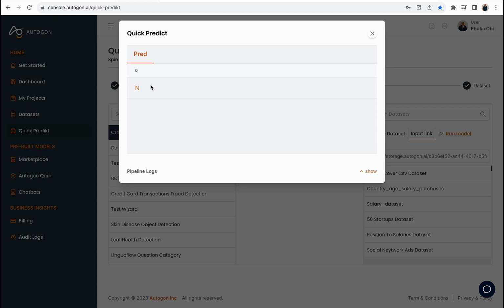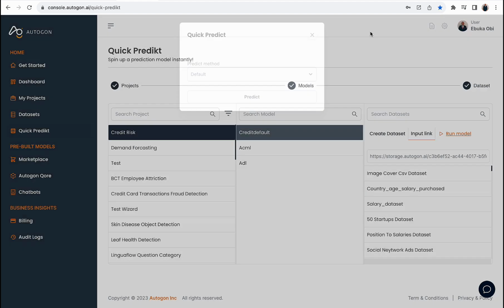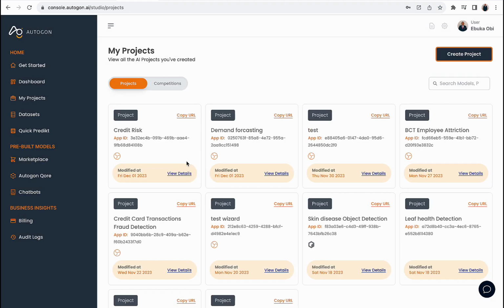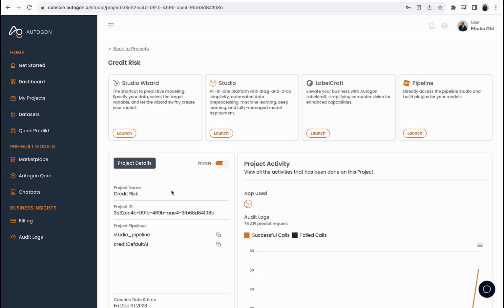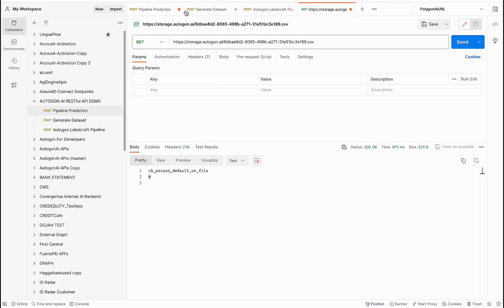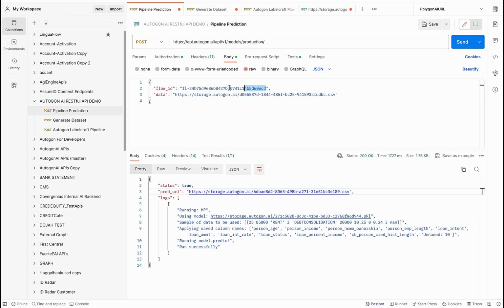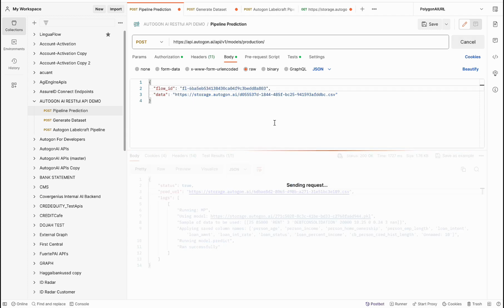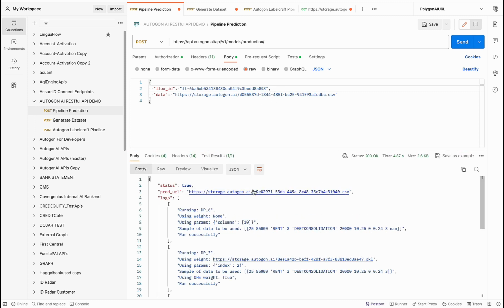So this is how we can build interesting models that make very interesting data-driven decisions in split seconds. We can hop back to our project, and remember we tested this other model from our Postman, so we can go back to our Postman environment, enter this new model pipeline ID, and inference for the same data set.